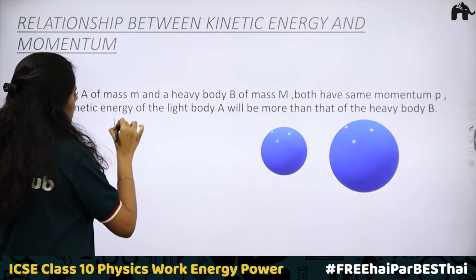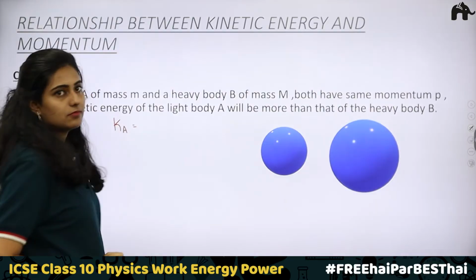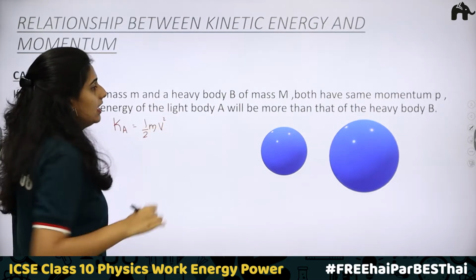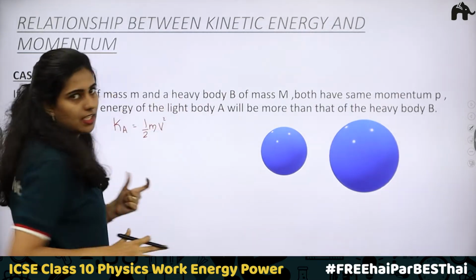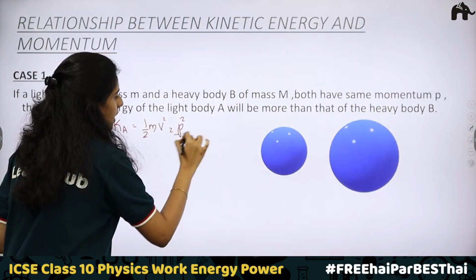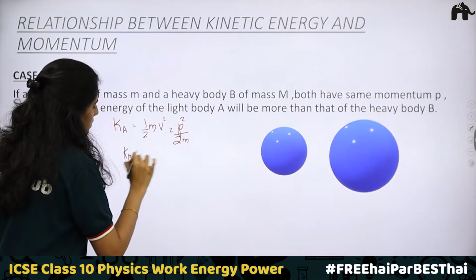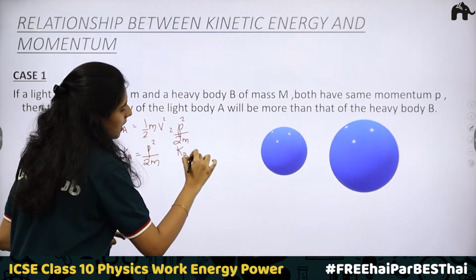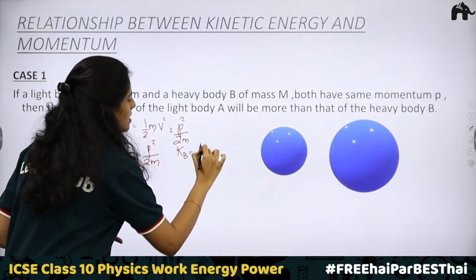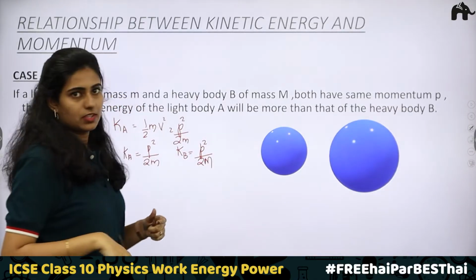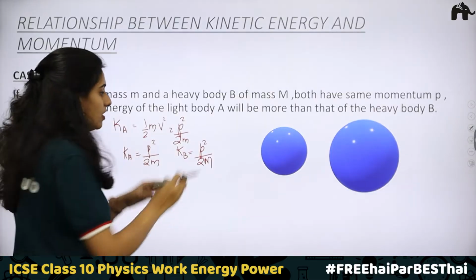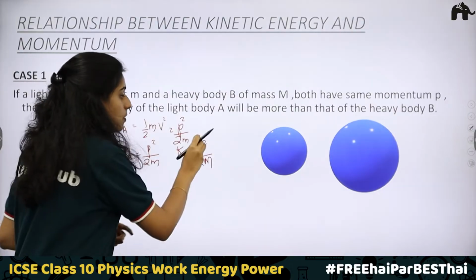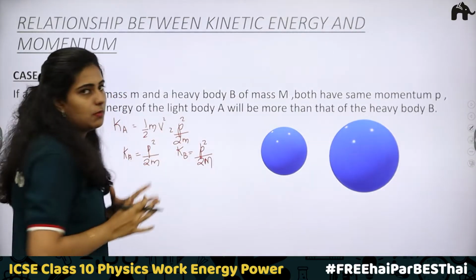Okay. What is the kinetic energy of first body, body A? Here we need a relation between momentum and kinetic energy. The relation is P square divided by 2m. So, kinetic energy of the first body Ka is P square divided by 2m. What about the second body B? Kb will be equal to P square divided by 2 capital M. Now, let's make a comparison. Here we will understand that mass and kinetic energy are inversely proportional when momentum is taken into consideration. Momentum is same in both the cases.